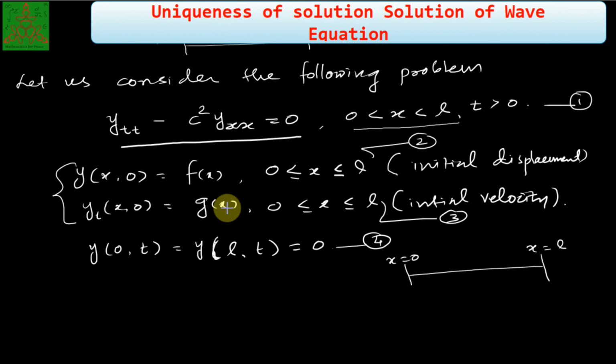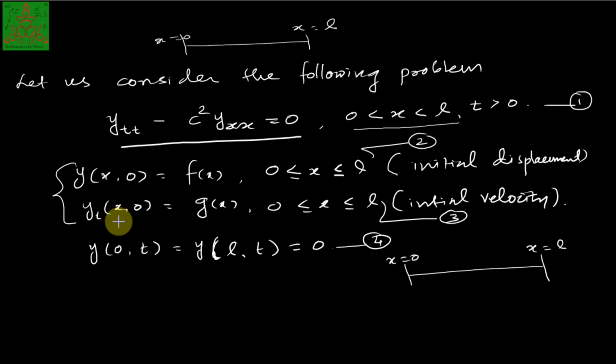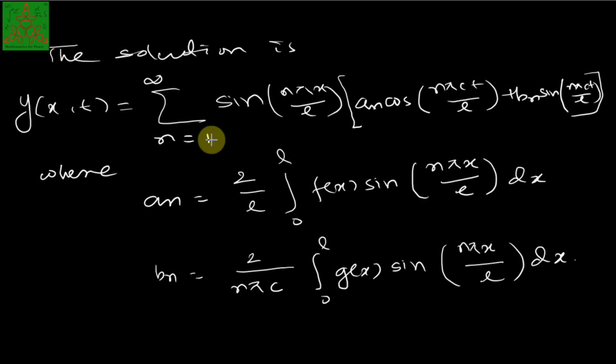These are the two initial conditions which we have given. The first one is known as the initial displacement, that is at time t equal to 0 the displacement is f of x, and at time t equal to 0 the velocity is g of x. These are the two boundary conditions that we have. We solved this problem in two ways. One solution we achieved from the D'Alembert solution, and another one with the separation of variables method, and both the solutions are the same, and that solution is represented in this manner.